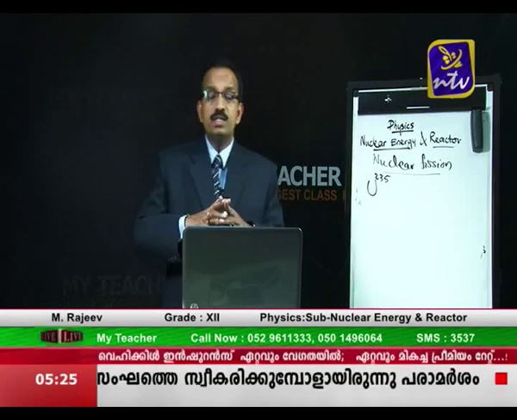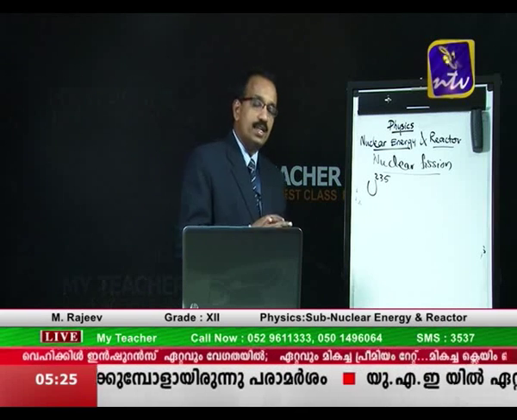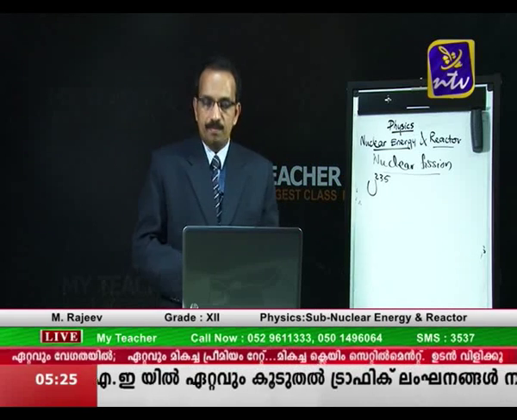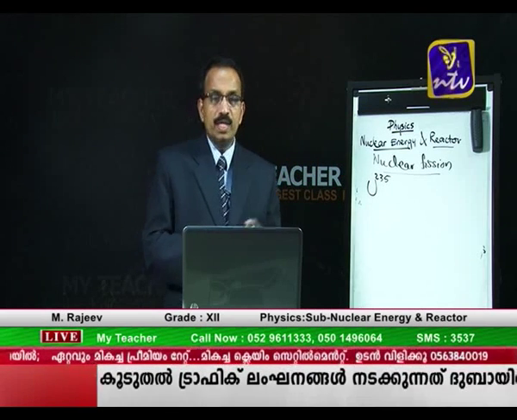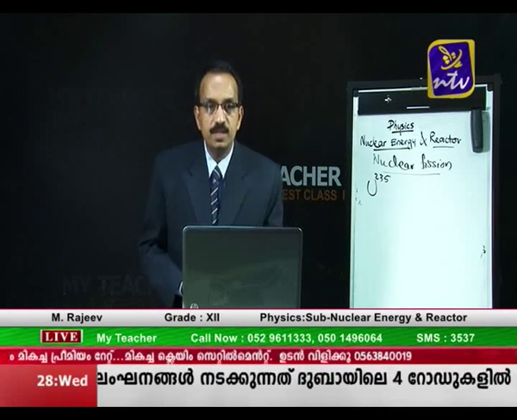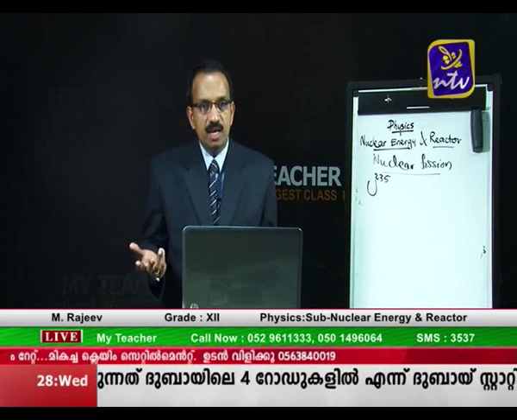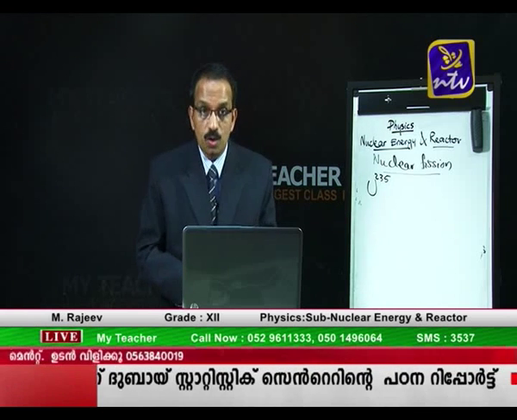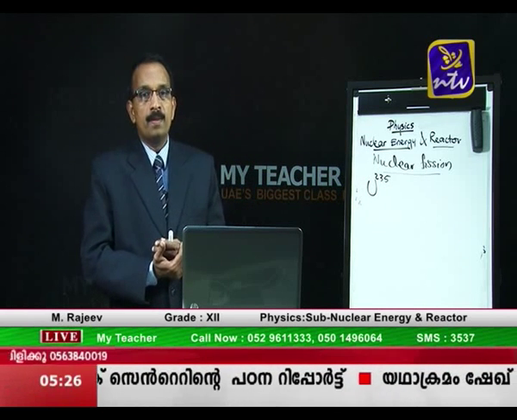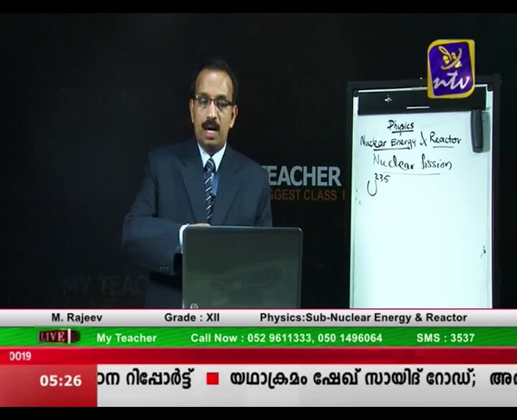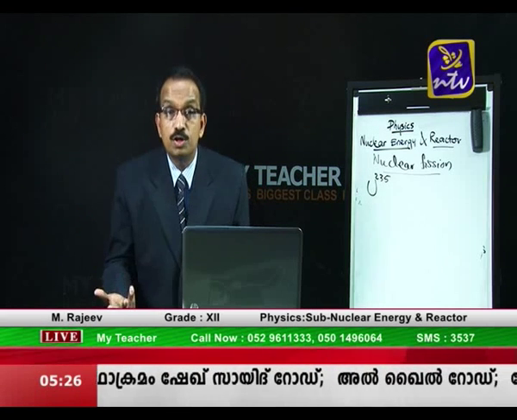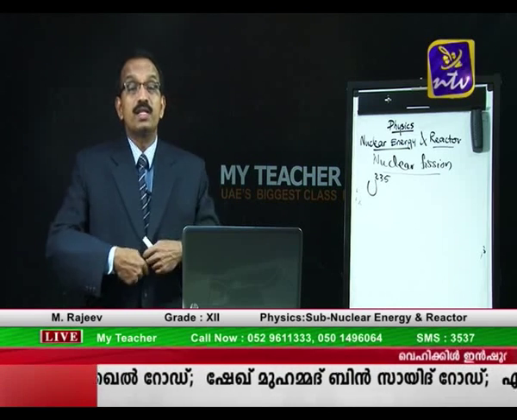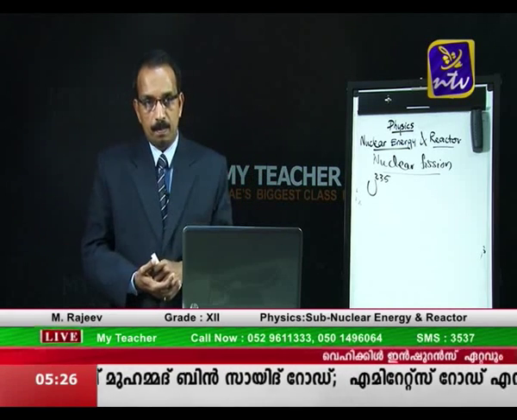Now let us think. This releases energy. What happens if too many nuclei are there? One neutron bombards a nucleus, and that releases energy, which is due to the loss in mass, and daughter nuclei are produced, here the example is barium and krypton. What happens along with the daughter nuclei? The neutrons also are released.